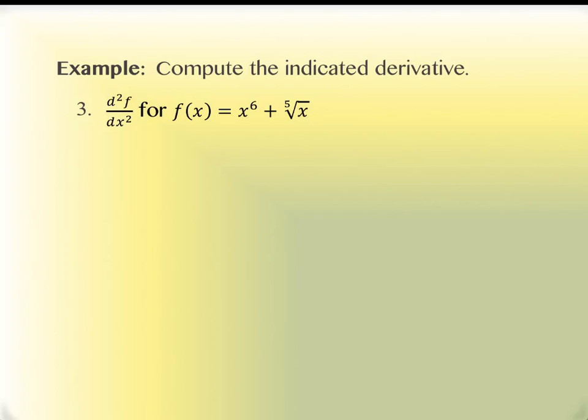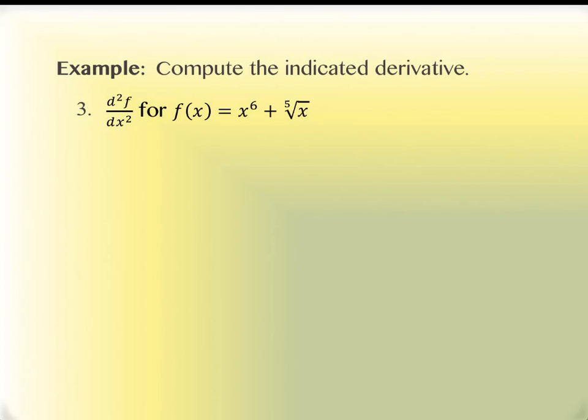This notation is a little bit funny to read, but what it actually says is I want the second derivative of the function f with respect to the variable x. That's what it means. I'm going to say it again. I want the second derivative, that is, I want to do the derivative twice, with respect to the variable x. It sounds so much harder than it really is.